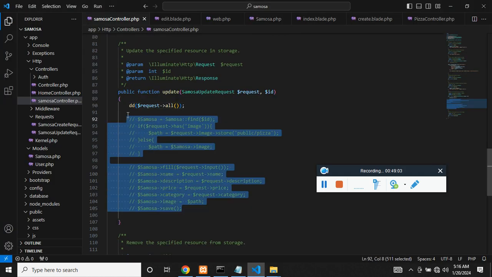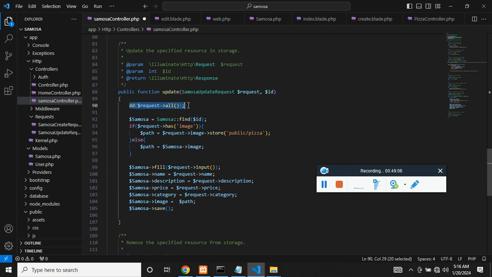Now if the image is not changed, then in the request there won't be an image. So if the request has no image, then just get the previous image and store it.